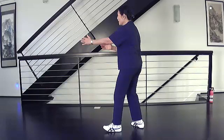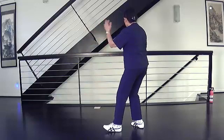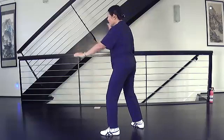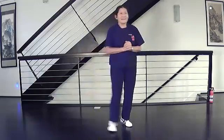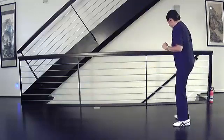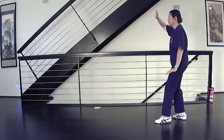Left brush knee, right hand palm up, swing, step, brush, strike. Okay, one more time, and then we'll do it from the beginning. Okay, so white crane, end of white crane.